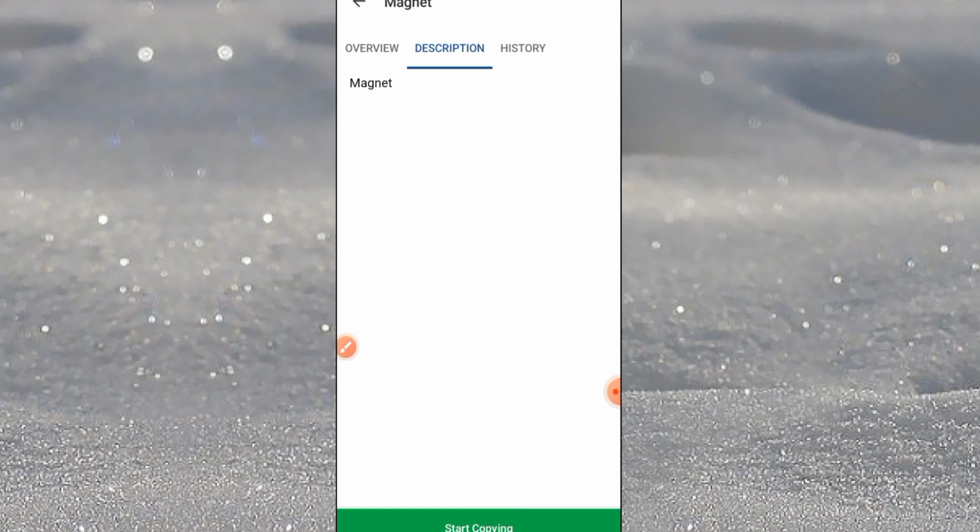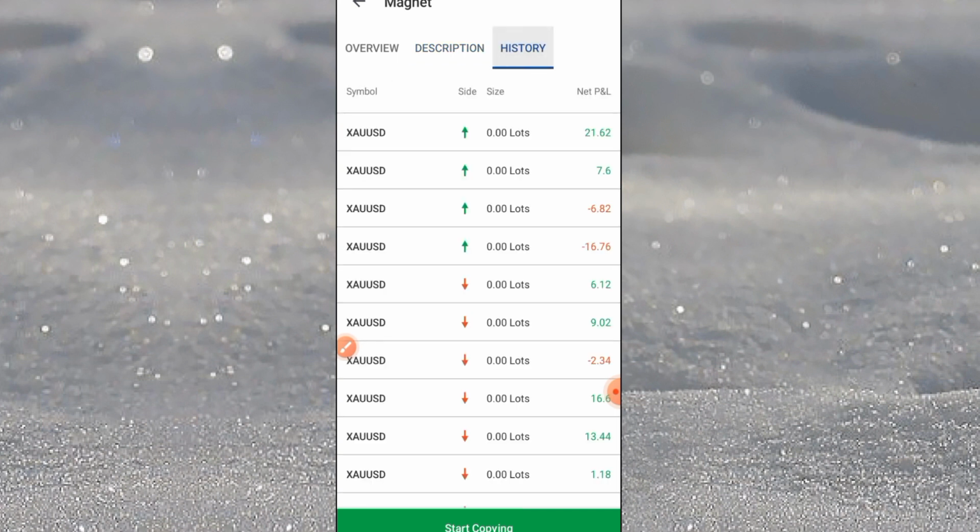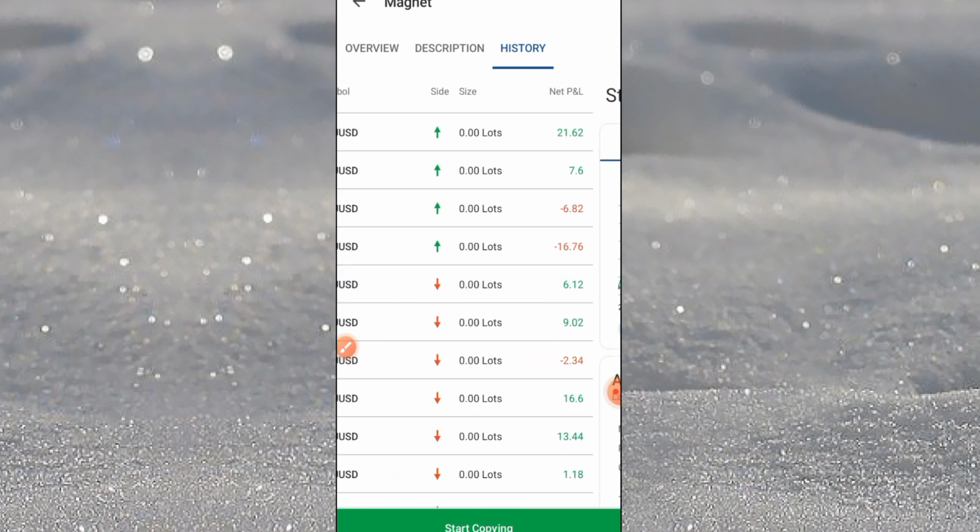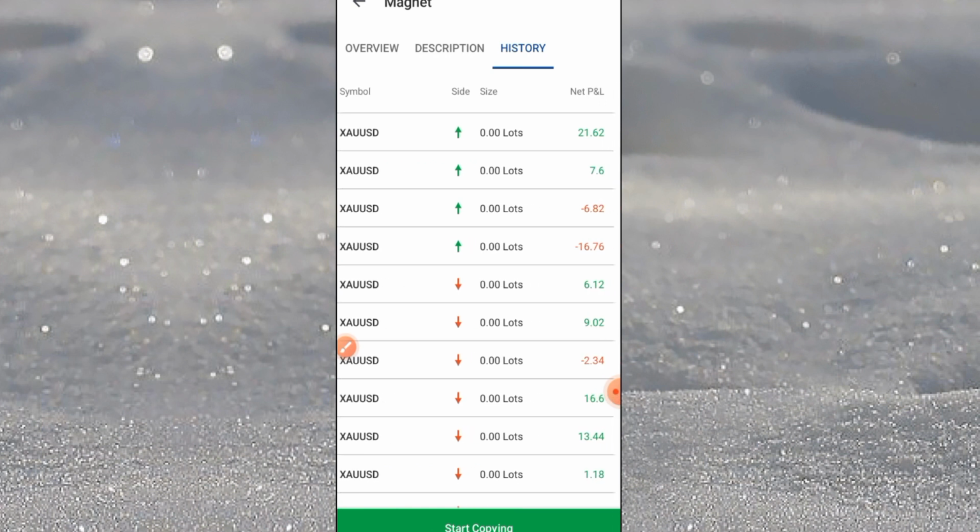We have only magnets, so that is his name that he is using. History of all his trades, guys. This is so cool. I didn't know that Delive even has this one. So you can see the history of magnet's trades. Right? Oh yeah. This is so cool. This is cool, guys.